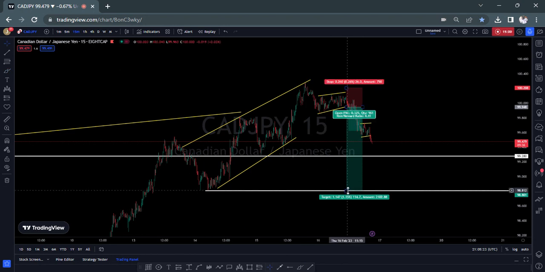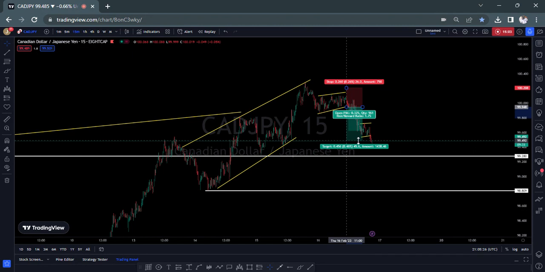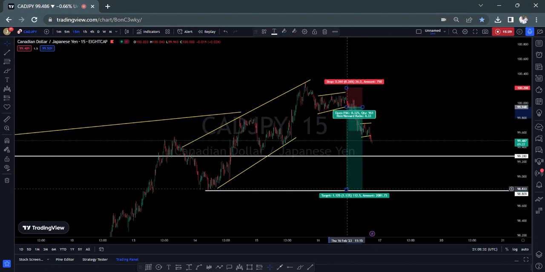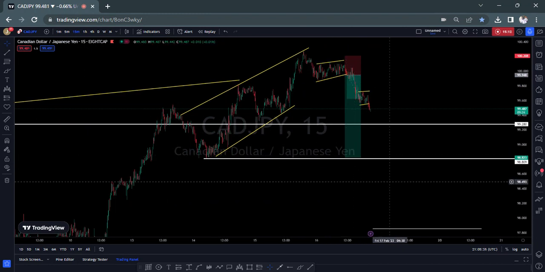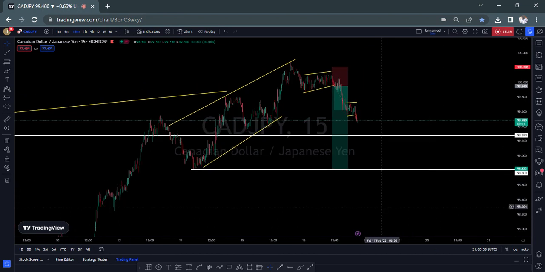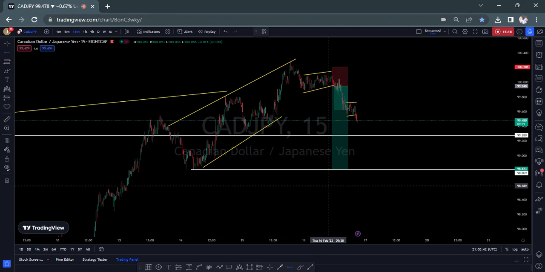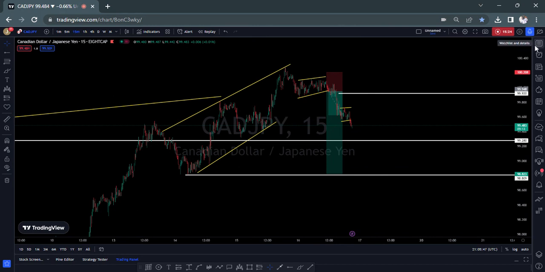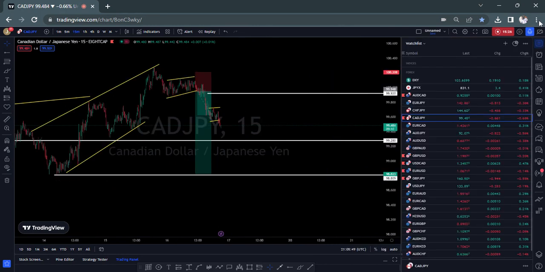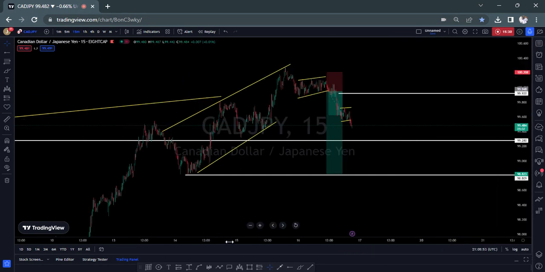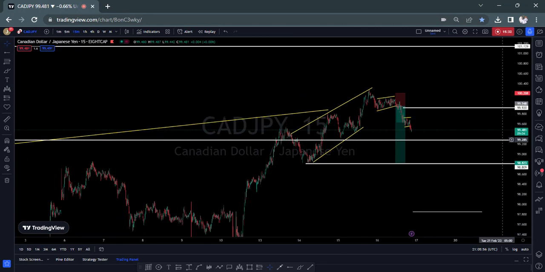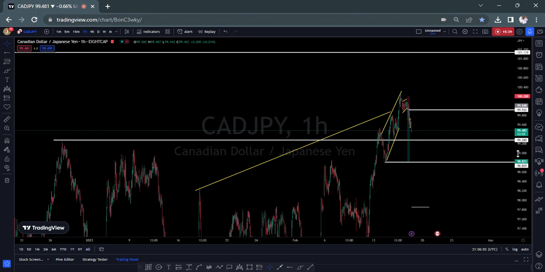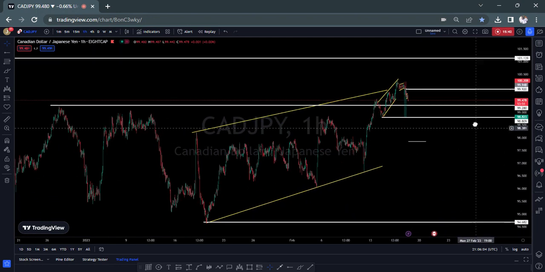It is moving in 1%, 1.75%, and my target is actually 4% around here, and even further. So I'll be locking in my position. I have to break even now after this video. So this is Cadjpy, and yeah, still the same metrics of how CHFJPY is. So that's just it.